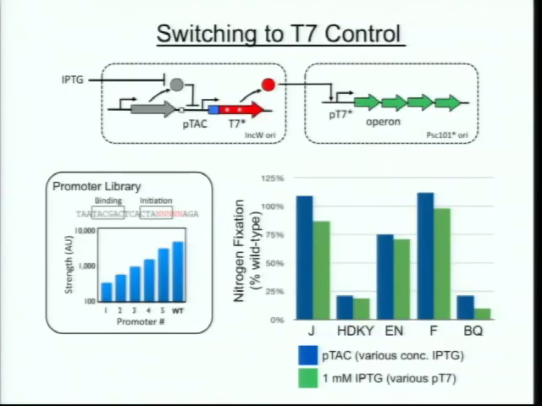So in order to do that, we started using all of these components that we've been building, where instead of using different IPTG levels, we found a T7 promoter that we had made that would achieve the same level of expression. And so here are each of the components, where in blue we have the optimized level of activity for a particular IPTG concentration. And then in green, we have a single IPTG concentration where we've optimized expression by choosing different T7 promoters. And overall, we're a little bit under, but we were basically able to recover the activity back.